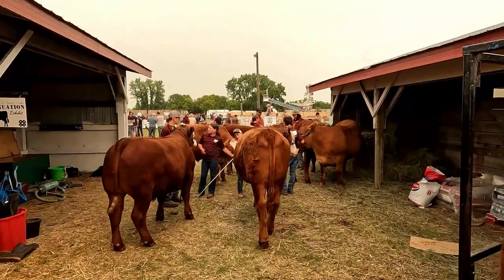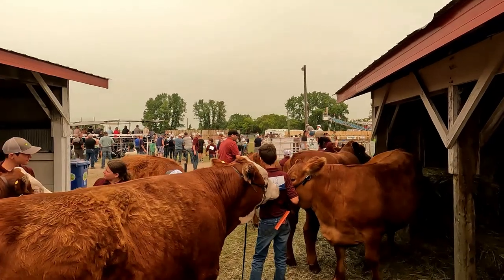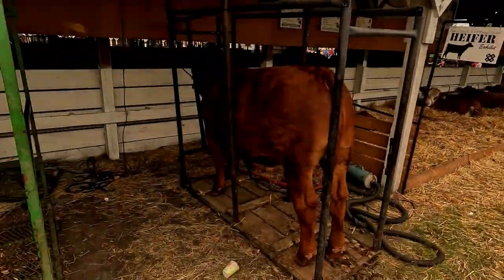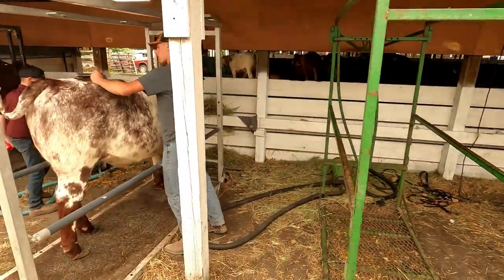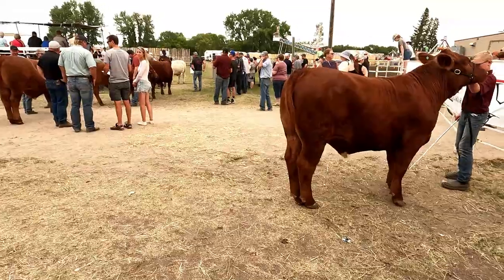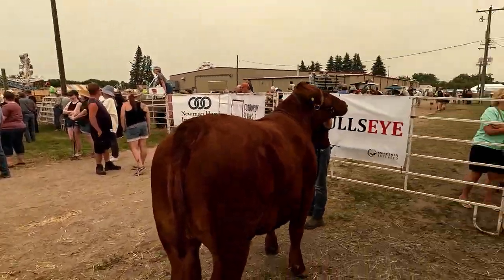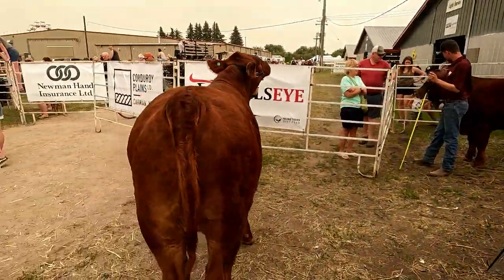All right, we are just about ready to roll. The auction is starting to get going here. They're doing sheep first, and then they're doing the grand champion, and then our club is first, then I think Graysville and Miami. I'm pretty busy here making sure the boys are all ready, but I'll see if I can get some of the auction going on. All right, we were just about up. I'll get my brother Daryl to do the videoing just in case we have any issues with our steers, so at least I'm there to help them out.